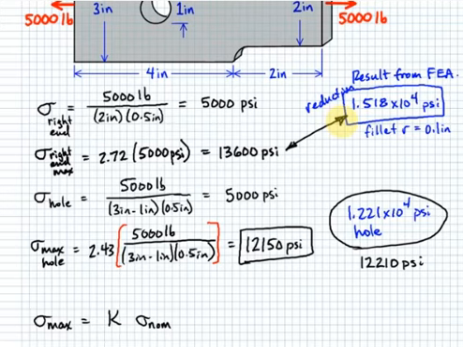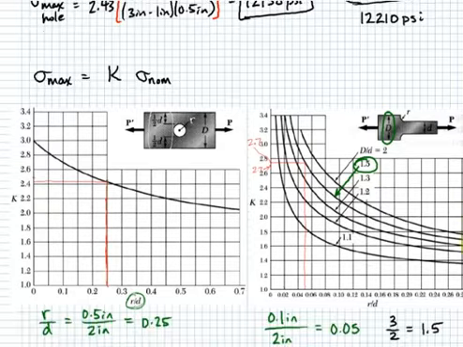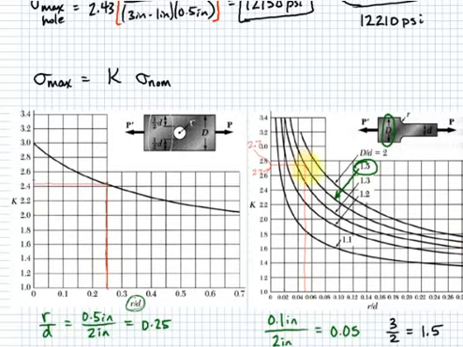Not necessarily a huge problem, but it's two different ways of coming at it, and it could be a couple of errors in there, right? It could be that maybe we still needed a more fine mesh in SolidWorks. Maybe we didn't have that mesh fine enough to really figure out what the actual max is. Maybe we didn't do a real good job of reading exactly what that stress value was off of this chart, right? Like maybe I should have not had 2.72, maybe I should have 2.73 or 2.74, right? It's not necessarily easy to read off of this chart exactly what that should be.